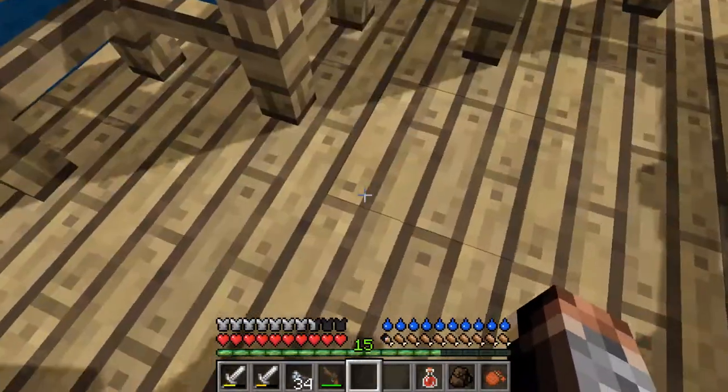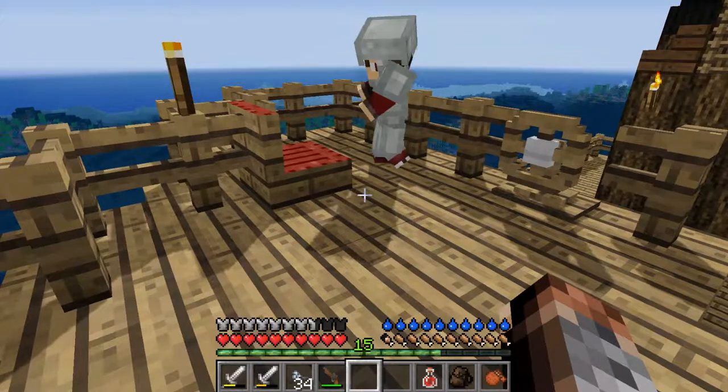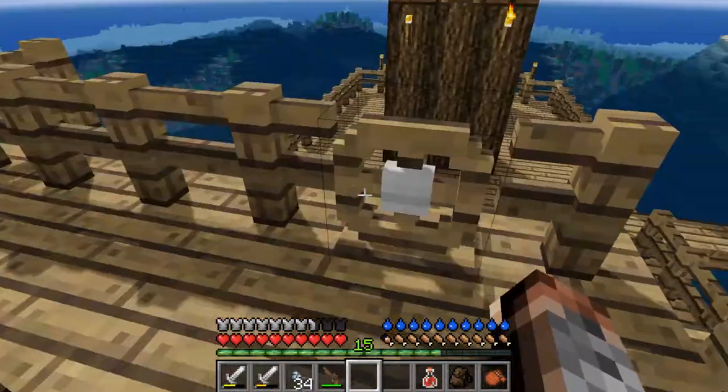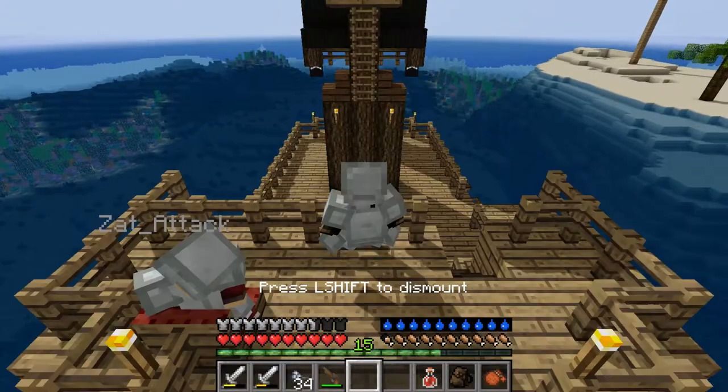Put it up here. Yeah, I'll put it up here for now. Just put it right here. Okay, so mount it. Go ahead and mount it. Assemble the ship. Mount it. And I'm in!